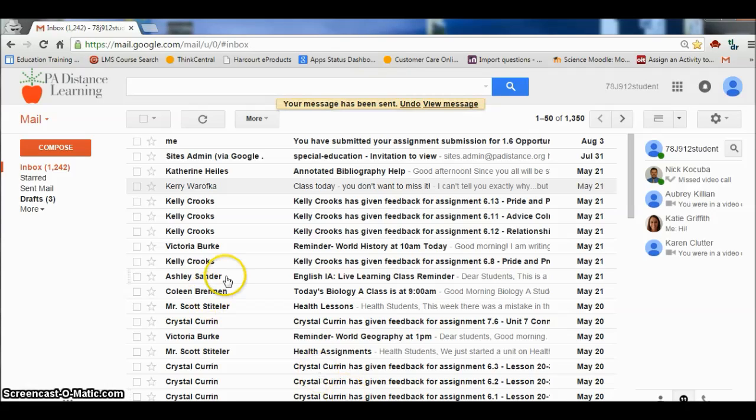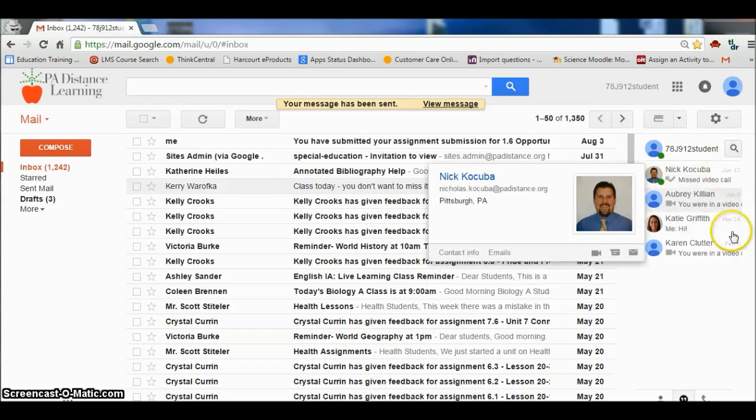So remember, in order to write an email, if you're doing it straight from your Gmail account, you'll click the compose button. A couple other things I do want to show you here is that you do have Google Chat available to you. And you could chat with your teachers using the chat function in Gmail.